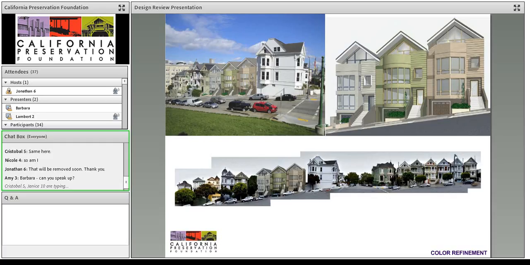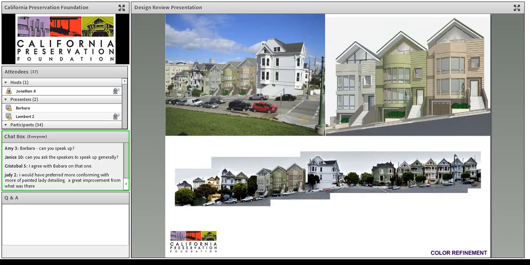And as I recall, Barbara, when this was presented, that was one of the key components of what people questioned. It was not so much whether you were getting a modern reinterpretation of a neoclassically designed building, but how successful it was in differentiating the three buildings from each other. And in this scheme, one's got a half round, one's a flat bay projecting, the other one's an angular bay projecting, so it almost looks cartoonish, and I think the colors don't necessarily help it out. At a certain point, except for the fact that they're row houses and don't necessarily need to be differentiated from each other.